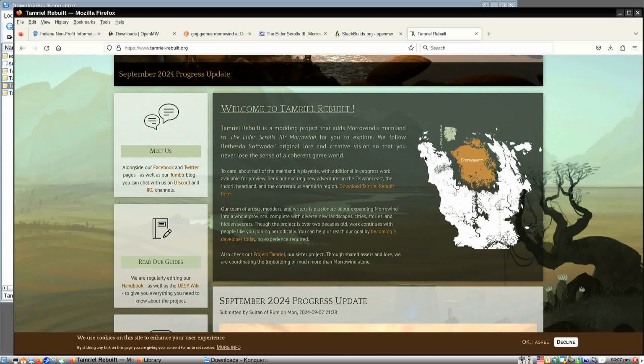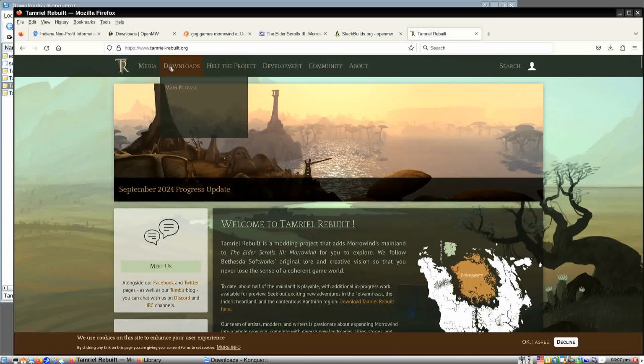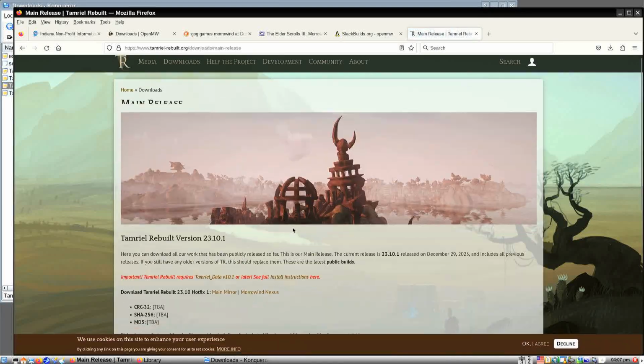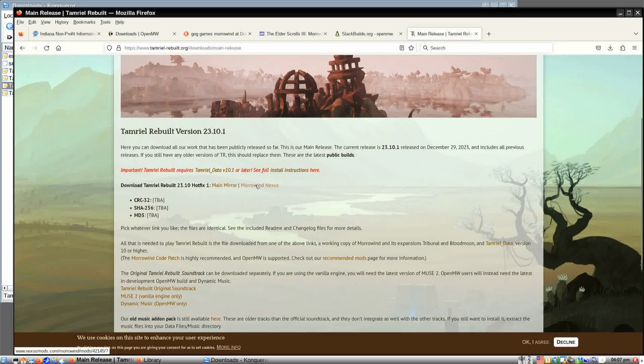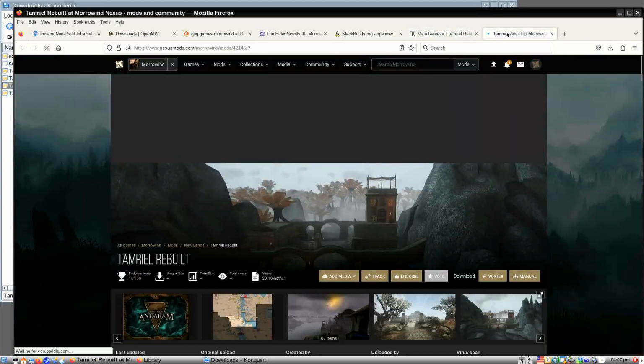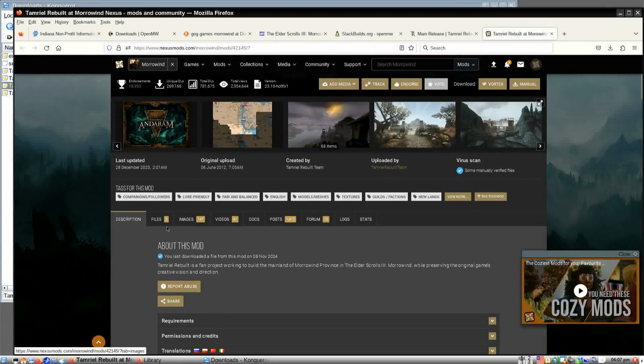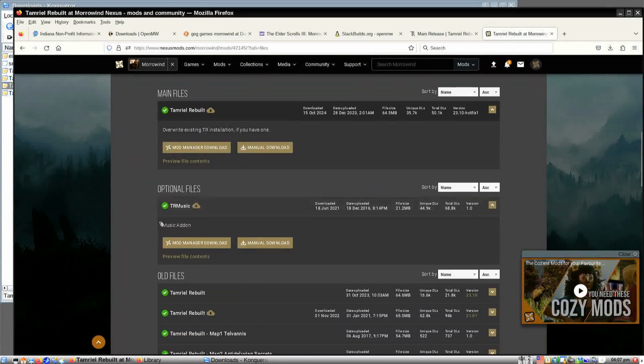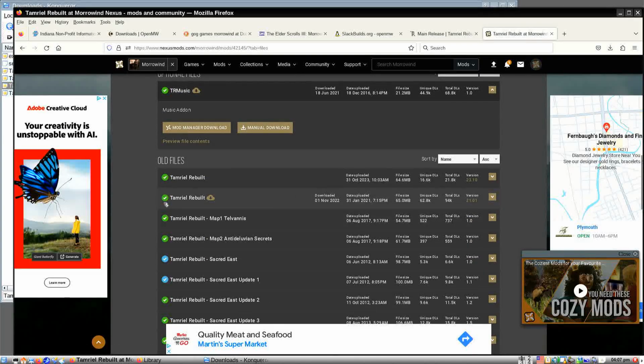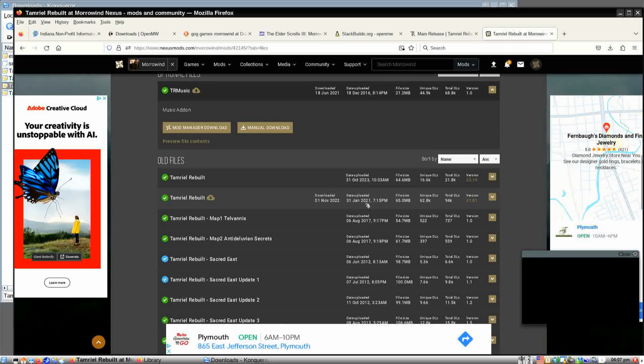I am unaware if this file conflicts with the current Tamriel Rebuilt mod pack file. It is also available at Nexus Mods. You can go in to the file selection and download it. It is the January 31st release from 2021.